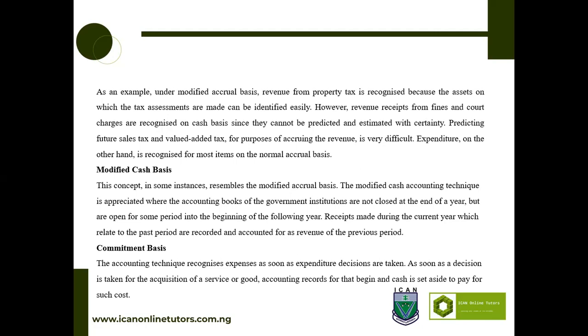You can be in a meeting, and this commitment basis is sometimes used in the private sector. When you're having a meeting and they are deliberating on any transaction that needs to be carried out, once agreements and decisions have been made in that meeting, that transaction will be recognized either as revenue or expenditure. Once a decision is being taken, that is commitment basis.